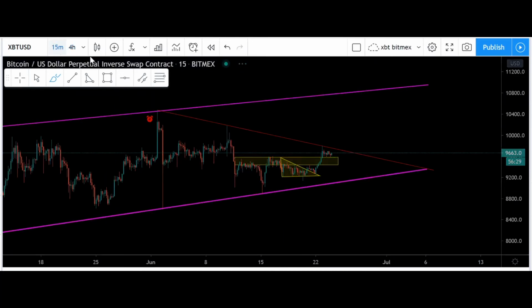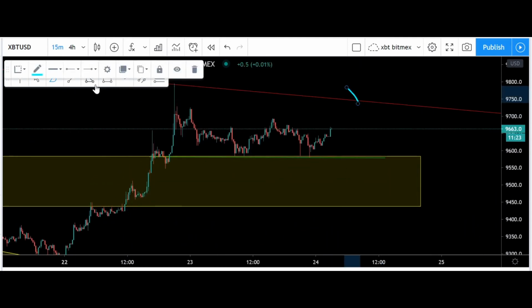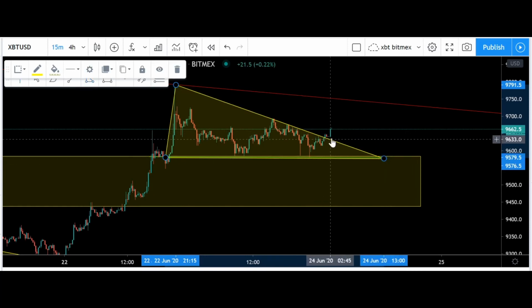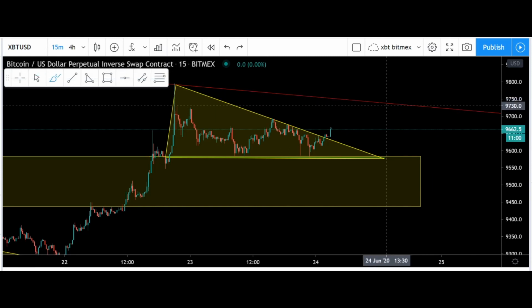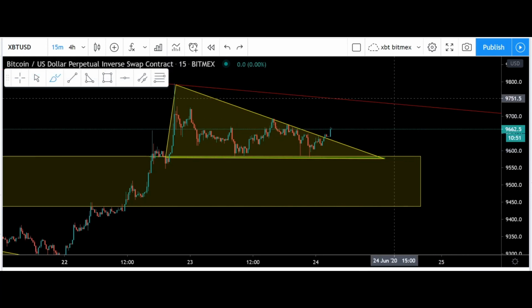But yeah, you guys know that I'm usually playing smaller time frames and looking for smaller trades. So what I'm looking at right now is this little bit of a triangle that I pointed out, and it looks like we're even testing it as a little bit of support here. I would not be surprised if we do what we did with the last triangle and trade down and test it as support a little more before retesting this red trend line. But if we do drop this support line around 95-80-ish, I do think that this has room to go to the downside. But yeah, we're going to have to see how that plays out.